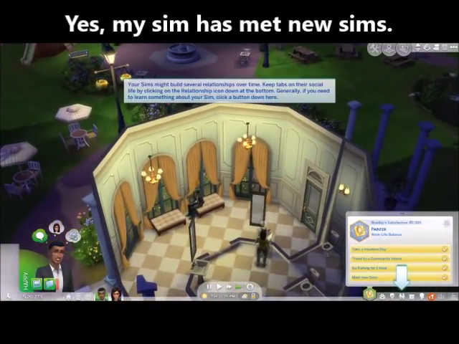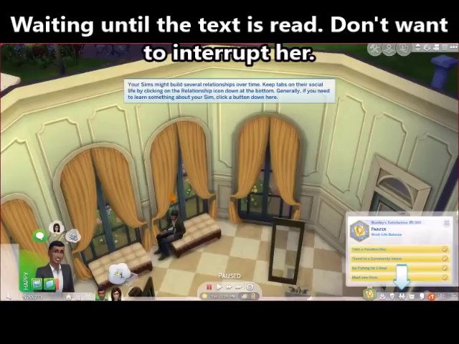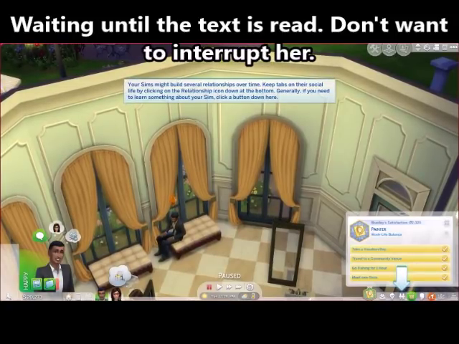Your Sims will build several relationships over time. Keep tabs on their social life by clicking on the relationship icon down at the bottom. Generally, if you need to learn something about your Sim, click a button down there.